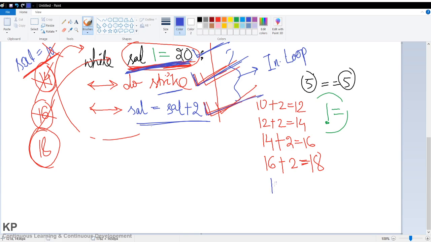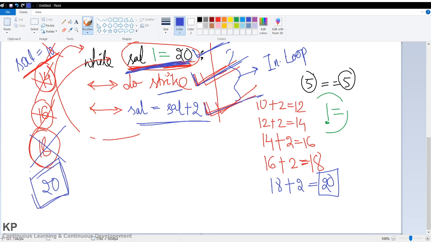And this time I had 18, then I got 2000 increment, that is I am finally getting 20,000 from my company. Now salary value is 20. Again this value is gonna be compared with this. Let me write again. I'm just changing color. So I'm writing this condition only, okay? This condition. Salary is not equals to 20.